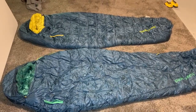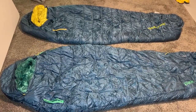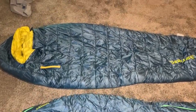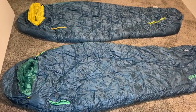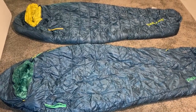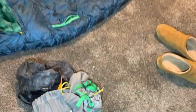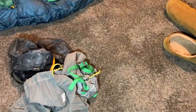So we're gonna pack these up. Again, this is not really intended to be a thorough review. It's more of an initial review, just for comparison's sake, so that if you're considering buying one of these bags, and maybe unsure of which size that you need, or need two bags and you just really want to have some contrast comparison here. That's kind of what this is for. They do come with the compression bag, the factory one we bought.